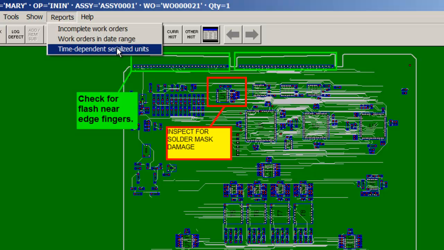So for example, if you have a unit that is supposed to be in a burn-in chamber for a minimum of, let's say, 30 minutes but not more than an hour, it will actually notify the operator which units need to be taken out of that step first. So basically it can apply a min-max range in seconds, minutes, hours, days for any step in the operation.